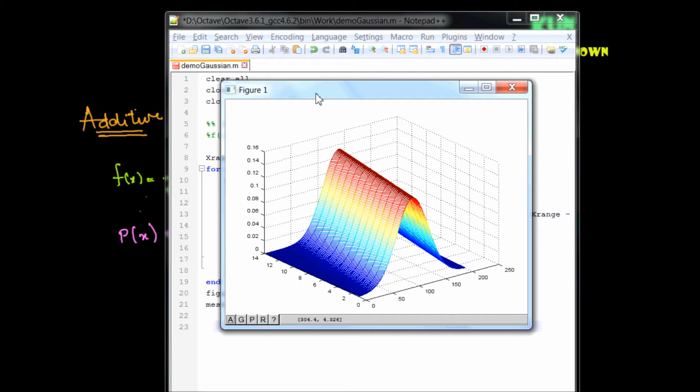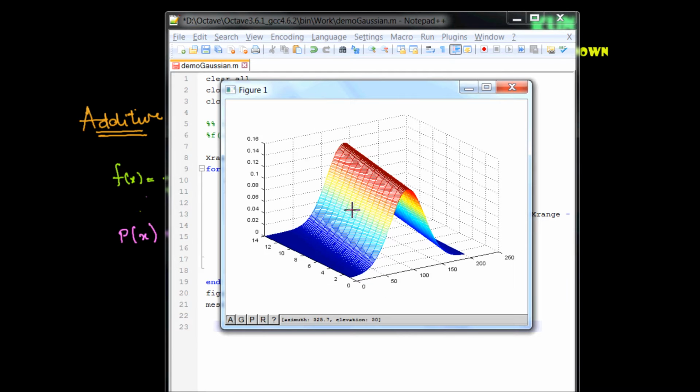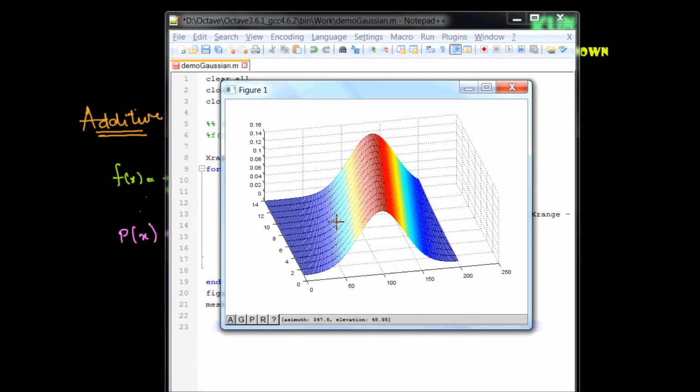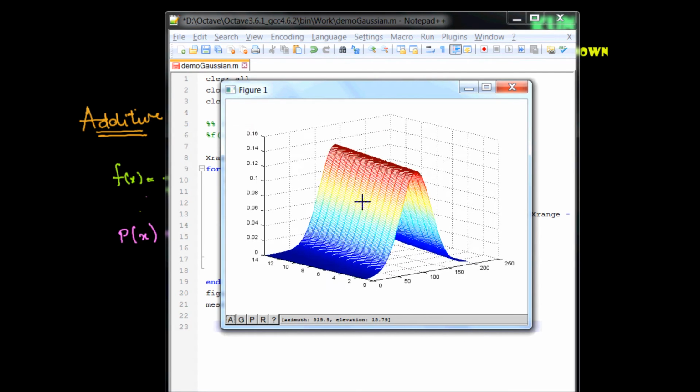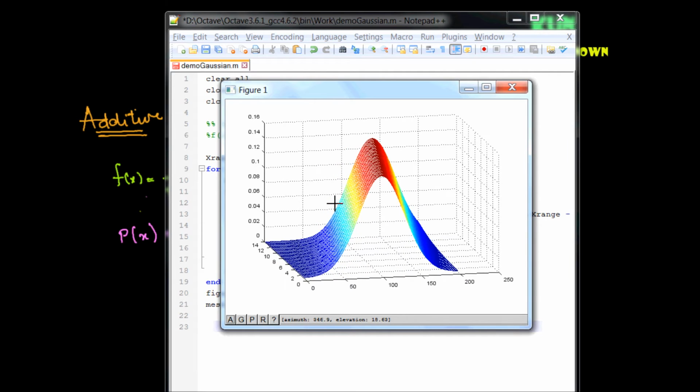Just to recap, what we did in our previous video was understand the Gaussian pulse, and then we had a hands-on on how to program a Gaussian pulse, and then we tried to understand some of its properties, like if you change the value of mu and sigma, how the pulse behaves. We also had a bit of hands-on on how to generate three-dimensional plots, how to analyze the three-dimensional matrix, and how to generate the animation in MATLAB.